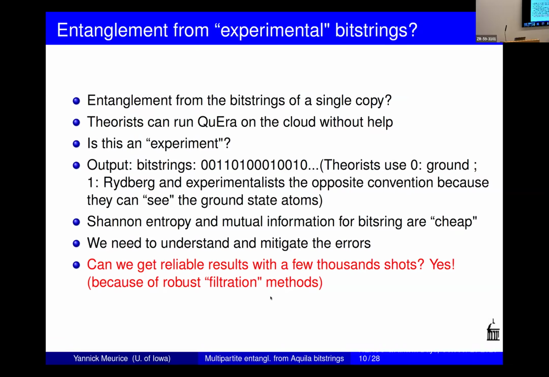Like a message. Now the great deal to understand is what the errors are, and whether we can do something good with only 1,000 shots. In lattice gauge theory, you can get good results with 1,000 configurations, and the answer is yes, we can, at least for reasonably sized systems, for the systems that we can simulate now. It's possible to get good results with 1,000 shots, which is $10 on the QuEra platform.